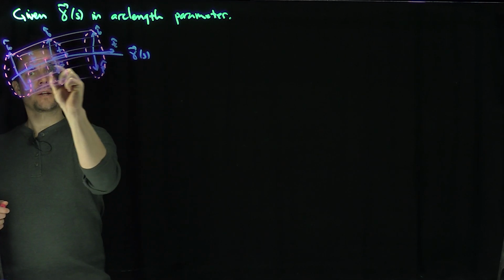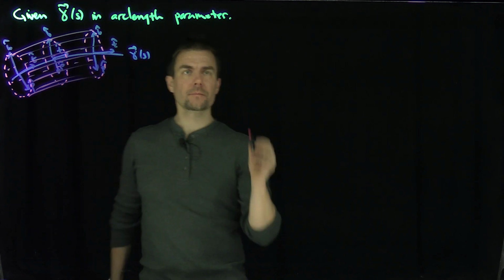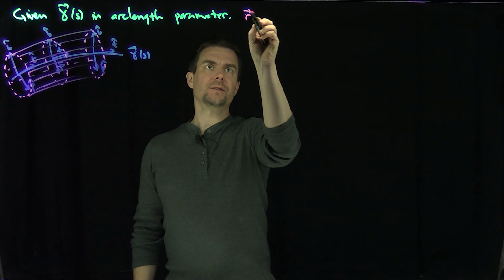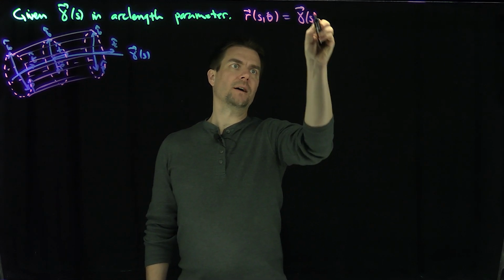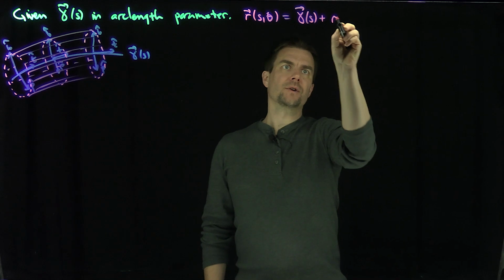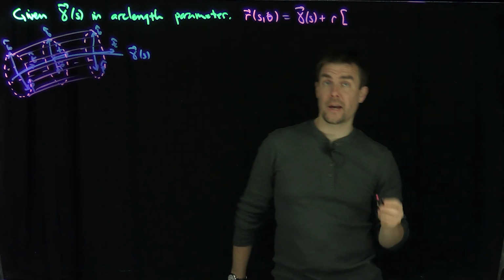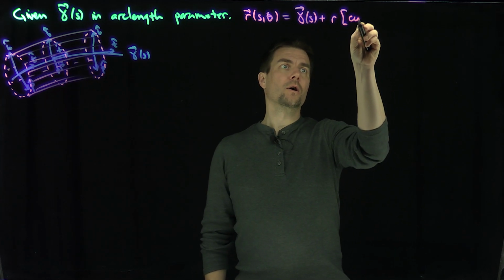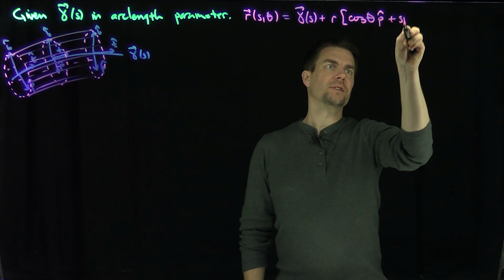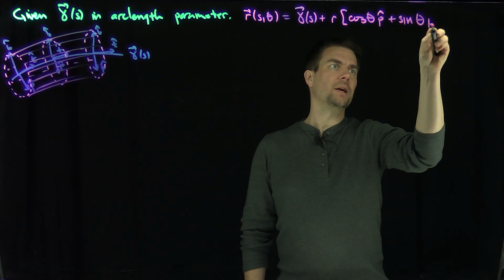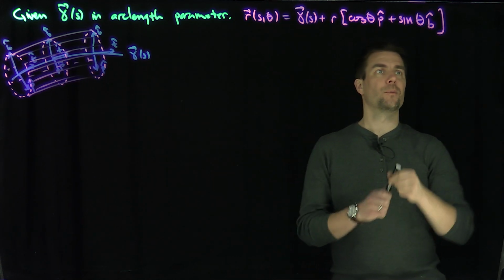And so what I've done now is I made a tube whose central axis is this curve, right? And so I can parameterize this, r of s and theta, by centering it on the curve, gamma of s, and then moving it r, and I'm going to have a circle in the PB plane, right? And so that's going to be r cosine theta p hat, plus sine theta b hat. So that parameterizes our tubular neighborhood. So this is a tubular neighborhood of gamma.